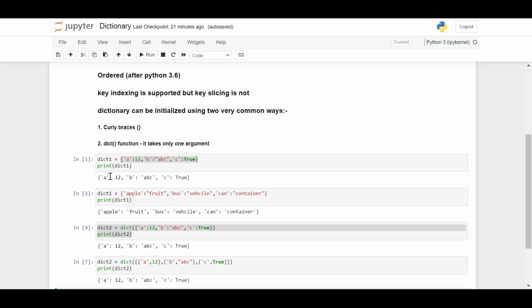So if dictionary is also ordered, it creates consistency amongst different languages, because we can incorporate Python in other languages, and we can incorporate other languages in Python also. That is why consistency is also very important. Although this may increase the overhead.